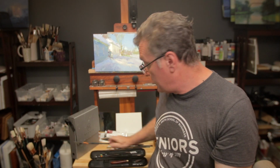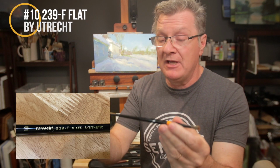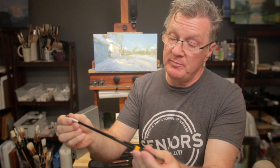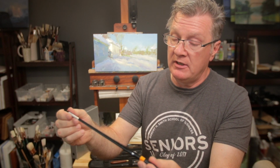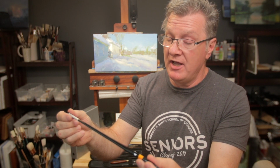So let's talk about this. Brush number 1 is flat. It's a flat number 10, and this is what you read on the brush: number 10, Utrecht series 239-F, mixed synthetic. All right, number 10 was orange. Orange means it's flat. It's not as long as my Rosemary brush, but it's very flat.